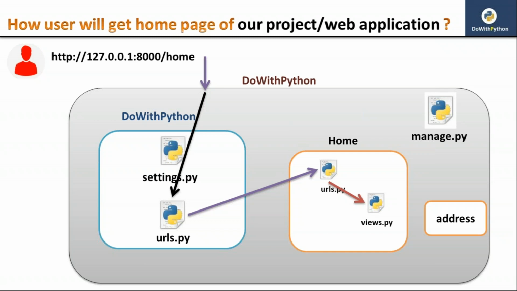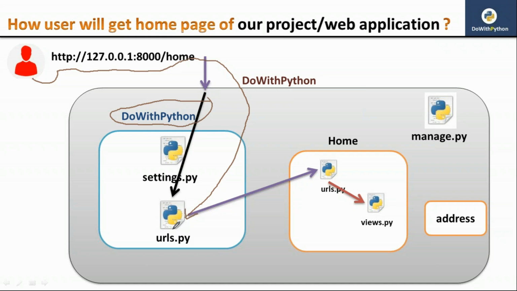Guys, here you need to remember that urls.py is not a default file of each and every application you created in your project. Manually you have to create the urls.py file. Now how is the flow? The user is going to enter some URL on the browser, that will directly come to the default urls.py file which is there with the project name. This is the default file you have in your project.